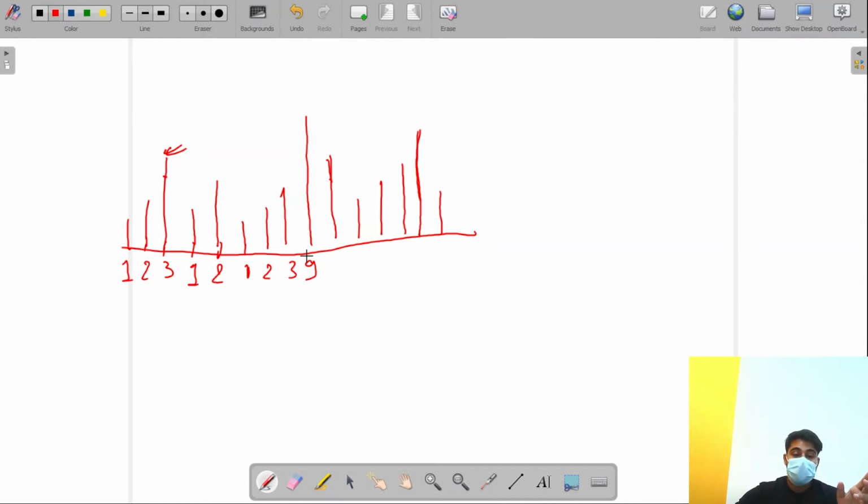Its value is 1 because there exists only one day which is just one day before that day, on which the stock price was greater than that day. That was this one. There was 2 just because on this day the stock price was greater than the current day. Similarly here 3, here 5, and here 1. I hope you get what we need to do in this question.